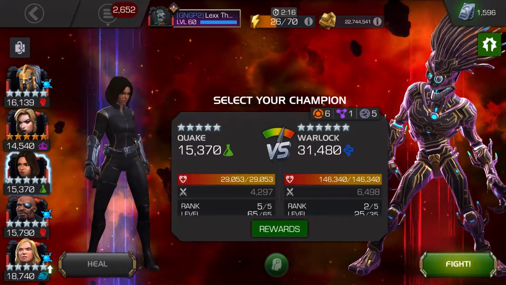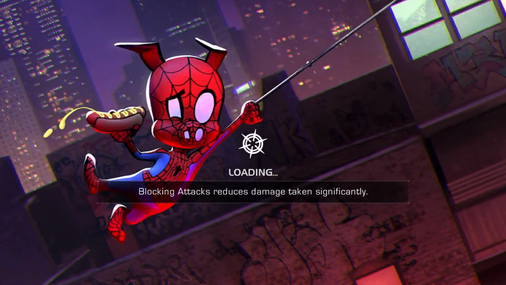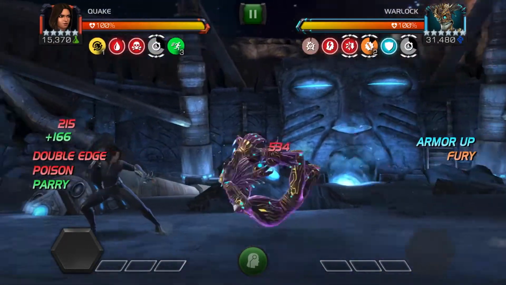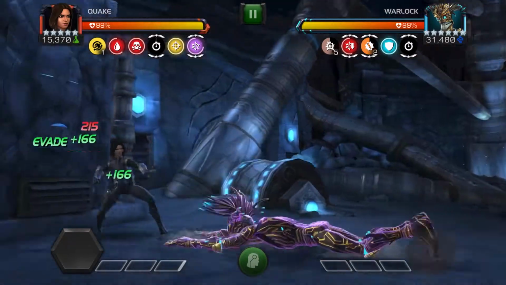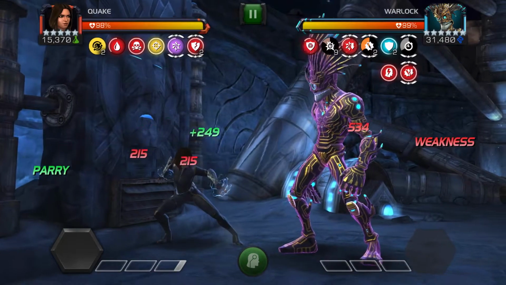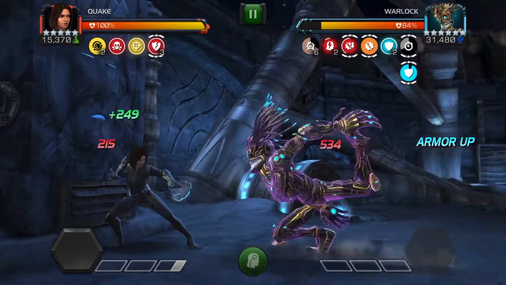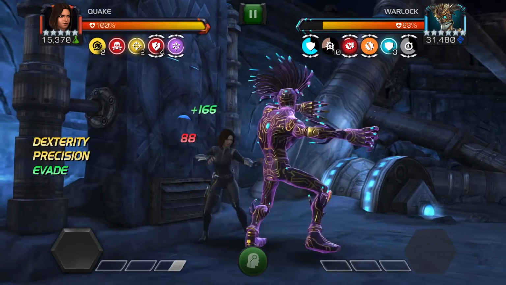it allows you to get those 3 evades off in case you mess up for any reason. Warlock can kind of be a pain just because it oscillates every 15 seconds. It switches between a Fury and armor up debuff, but with Quake you don't have to worry about that. Literally her Earthquake stacks will do so much damage that you don't necessarily have to worry about the switching between the two. And then he just gets so passive as he gets into that armor up mode.